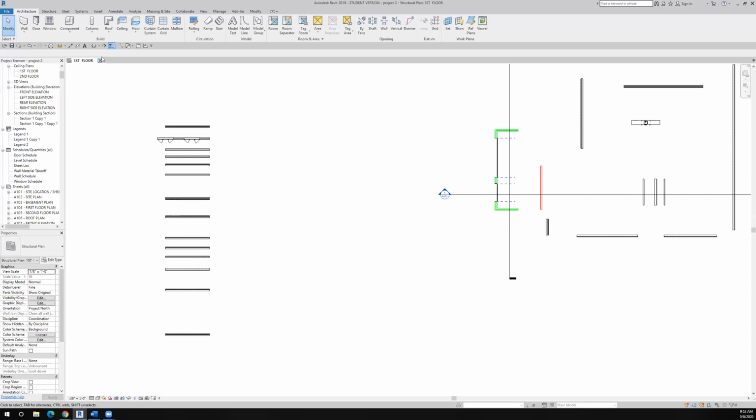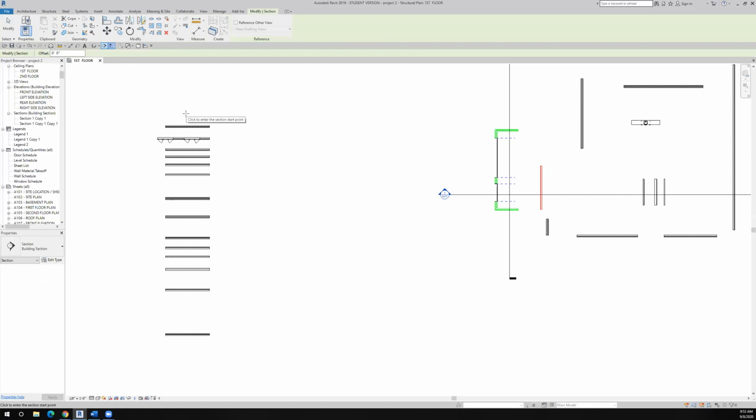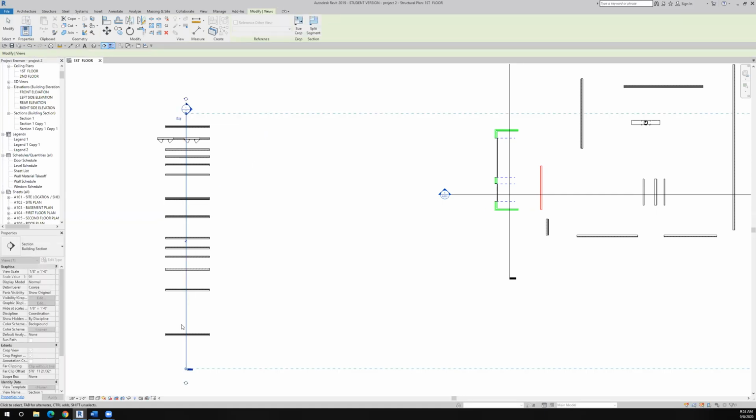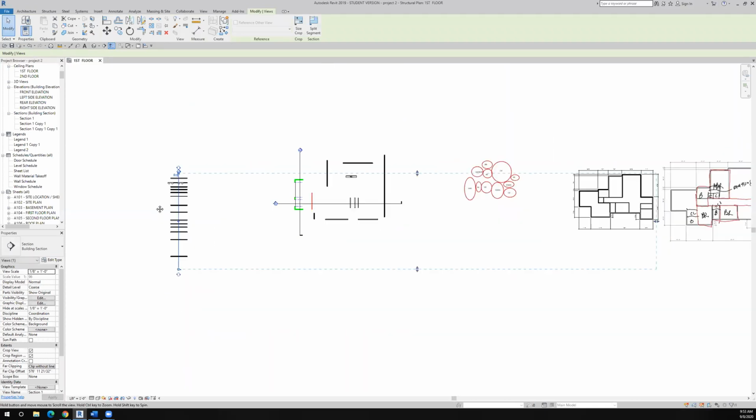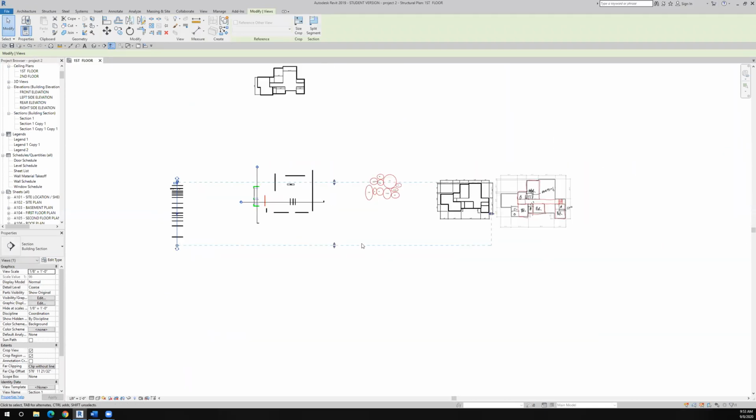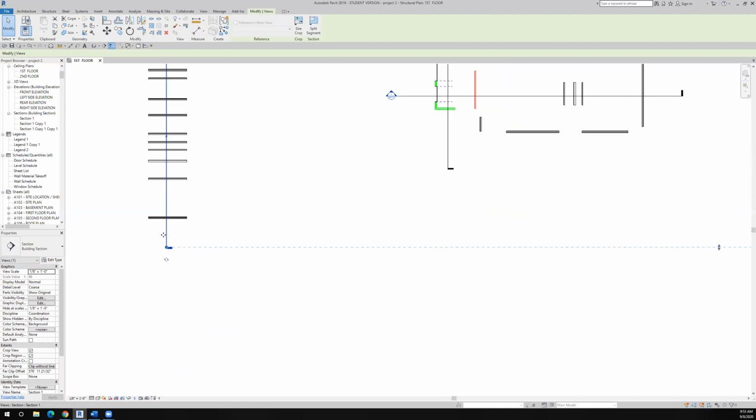So I would start by taking a section line, and I would just draw a section through all of my stacked walls. Now, one interesting thing about the section is if you see this dash line, this represents the depth of field. So right now, this section is going to present everything that's inside of this dash line all the way up to here. So let's take a look at that and see why that's not a good situation in this case.